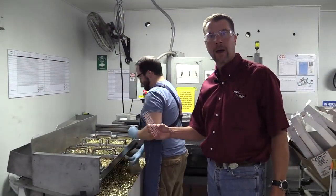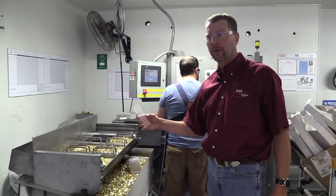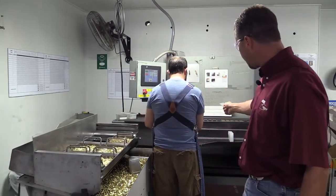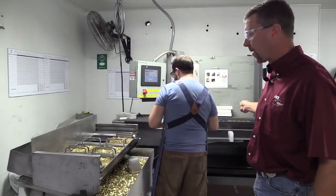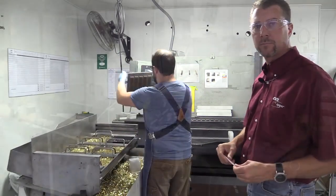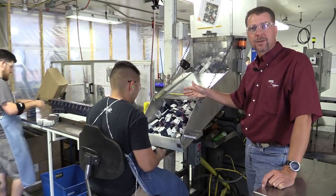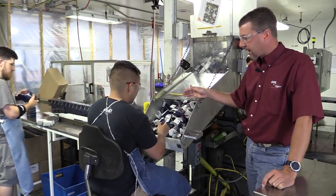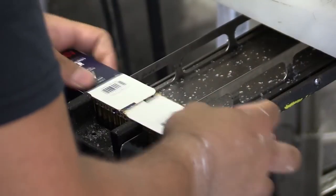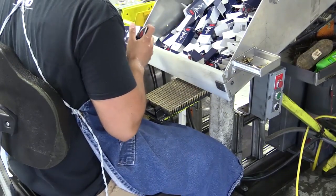Now we're going to go on to wax and final packaging. We put these into one of our standard trays that comes in most CCI ammunition, which keeps the cartridges all separated. We orient those into these, continue on to our hot wax process — CCI is very well known for its wax process — and then on to final pack out on the other end of the wax belt. Our finished wax cartridge is coming out into final pack. We're making 50-pack paper standard velocity today. We get two boxes out of each wax tray, put a box on each end, snap it in half, run it through the end flap closer, into bricks, and then into a final shipper and onto a pallet.